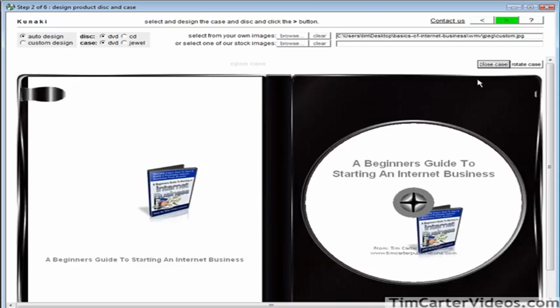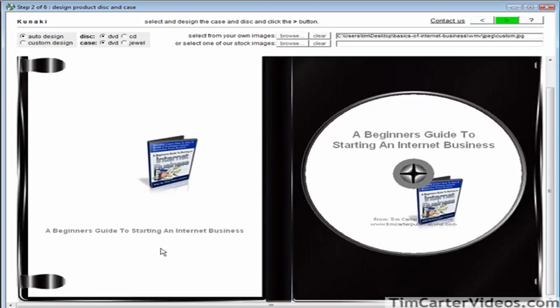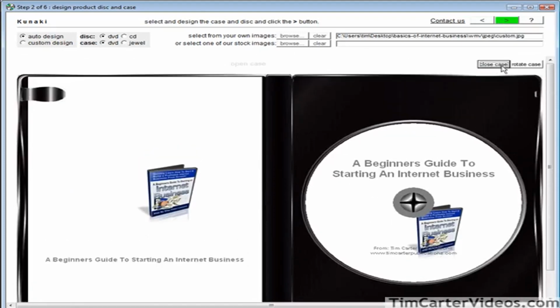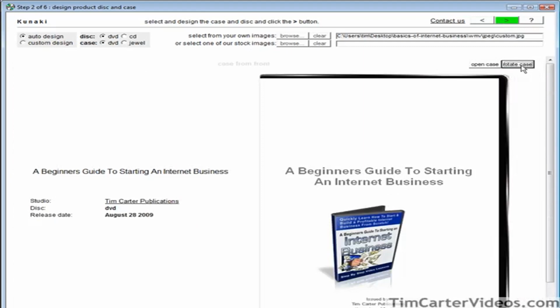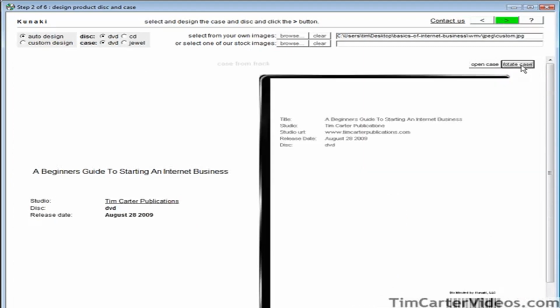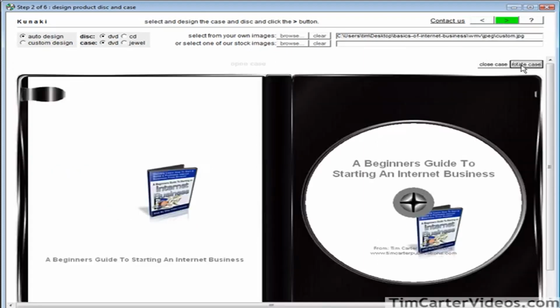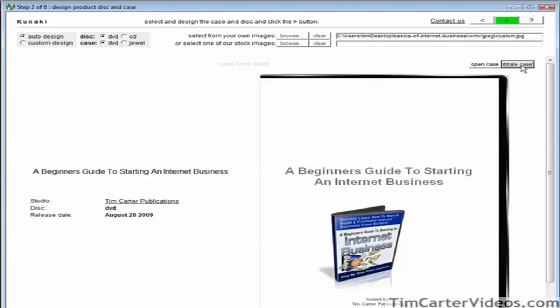We can open the case now. And here's what the DVD itself looks like. Here's our insert. Okay, there's back. And the spine. Okay, and then at this point you have your custom case created.